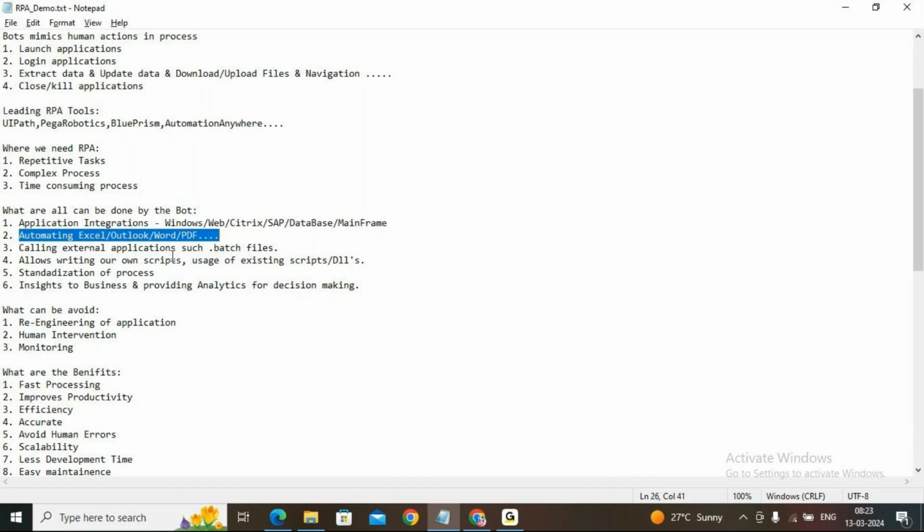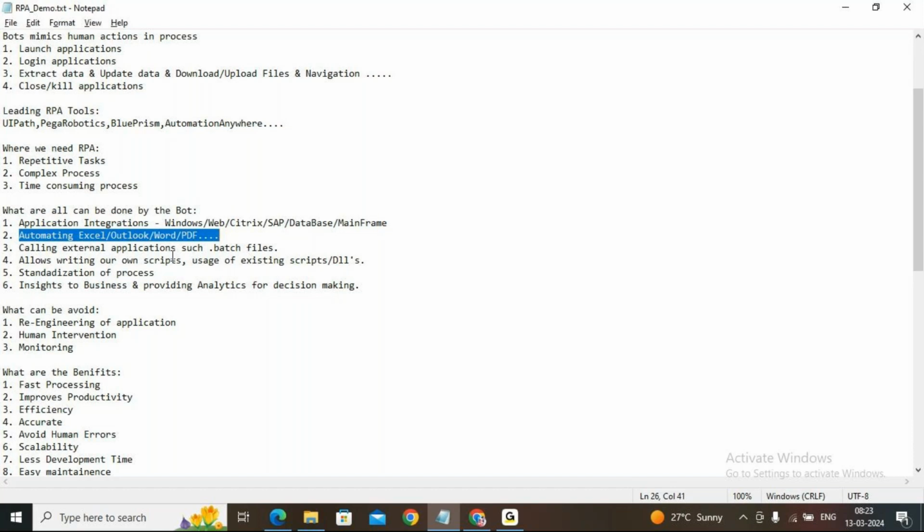Even though we have other technologies like macros for Excel activities, we also have those functionalities in this tool. We can automate the Excel activities by using connectors provided in the tool, or we can directly call existing macros to perform such activities.